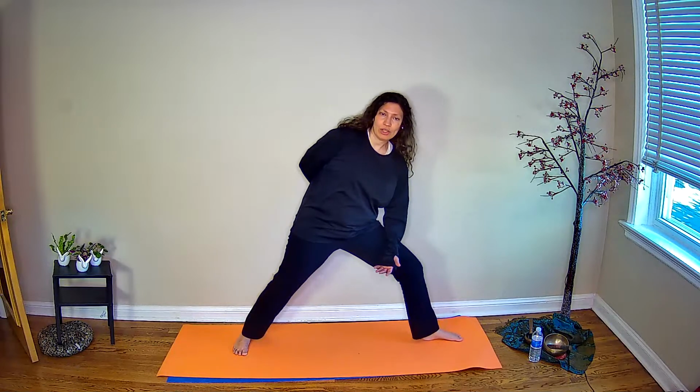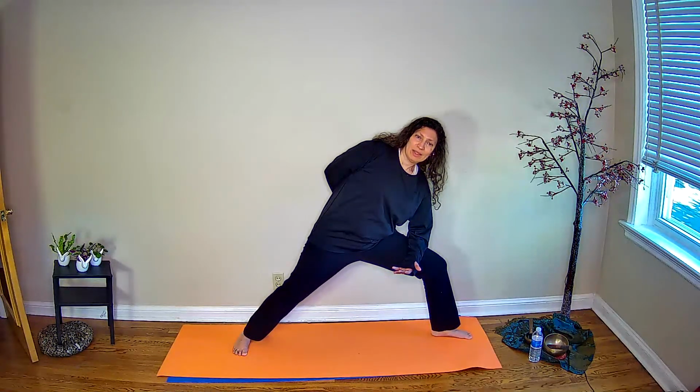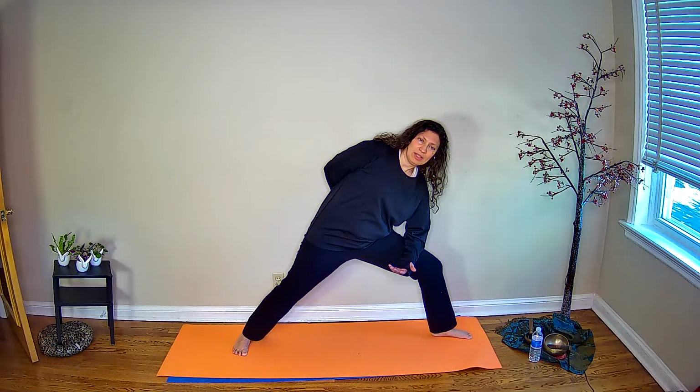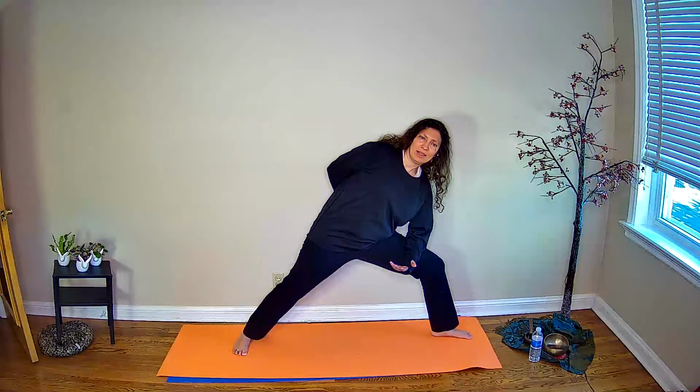And you're deepening your position, maybe by scooching your front foot forward, keeping your legs long, keeping your legs engaged. And it's tempting to lock your knee. If you keep just a little micro bend in your knees all the time, it gives you more opportunity to practice strength. Lengthen. Inner thigh and back of your thigh stretch. Great job. Lift your torso.